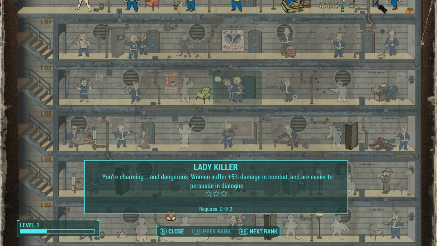Alright, now, Lady Killer. I always recommend building as a woman, because most of your enemies are men. You're going to do more damage, and most of the people you talk to are men, so you're going to persuade them more, and your Charisma is going to be super high, and you're going to have Idiot Savant with a low Intelligence, so it's going to proc more often and just give you more experience.